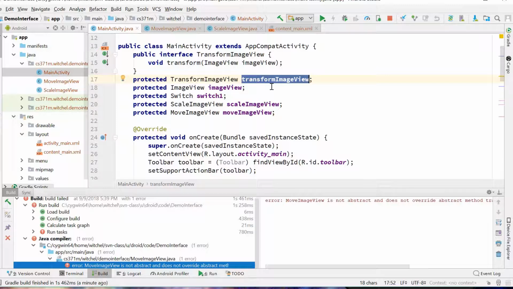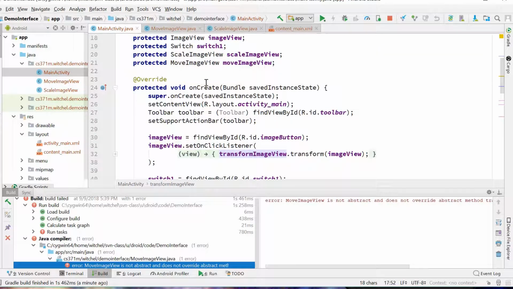How can I get a reference to an interface? And the answer is you can't get a reference to an interface. You can only get a reference to an object. But if you get a reference to an object that implements your interface, that's cool. As in, the compiler will accept that code and everything will work, which is sort of what you want. So let's take a look at what I mean by that.